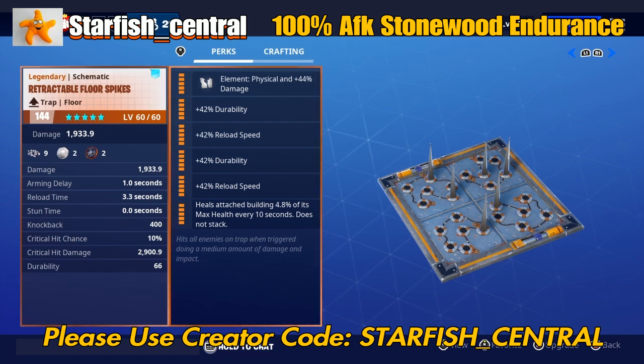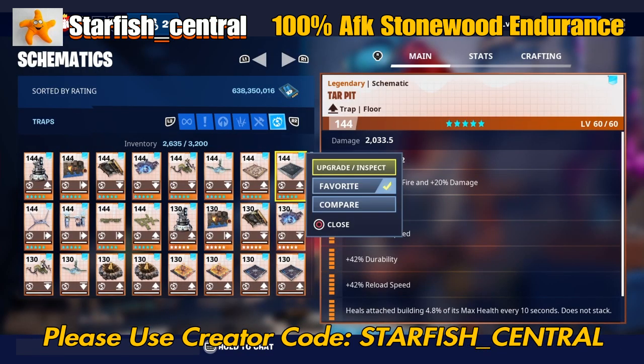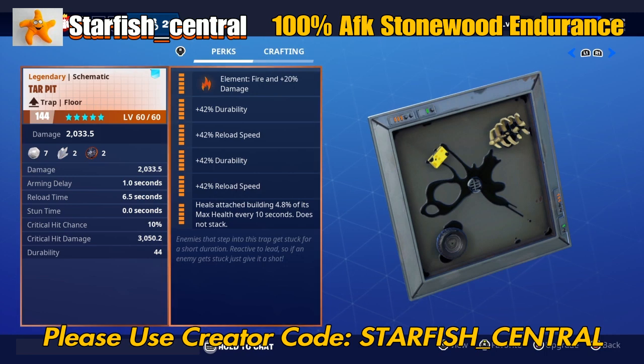durability, reload speed, and that healing sixth perk again. Because if you've got double reload speed on it, your traps are firing more often. The reload time is 3.3 seconds on that trap. So the more times that it's actually firing, the more damage it's doing.